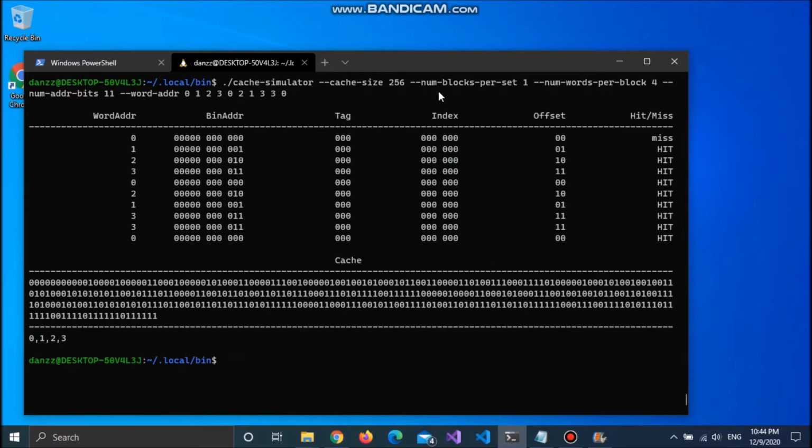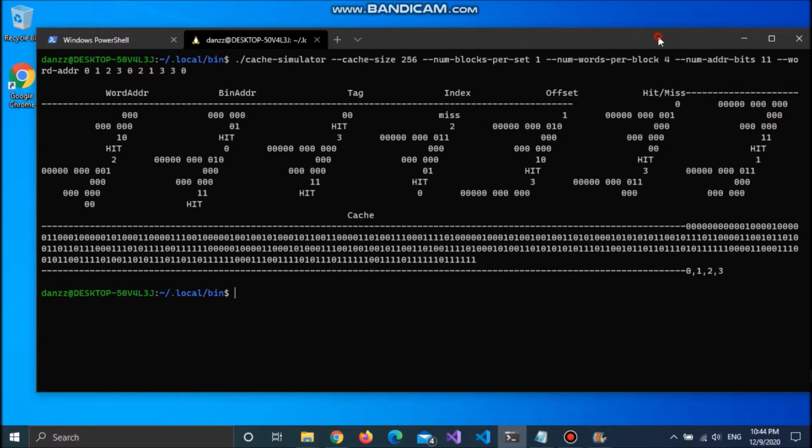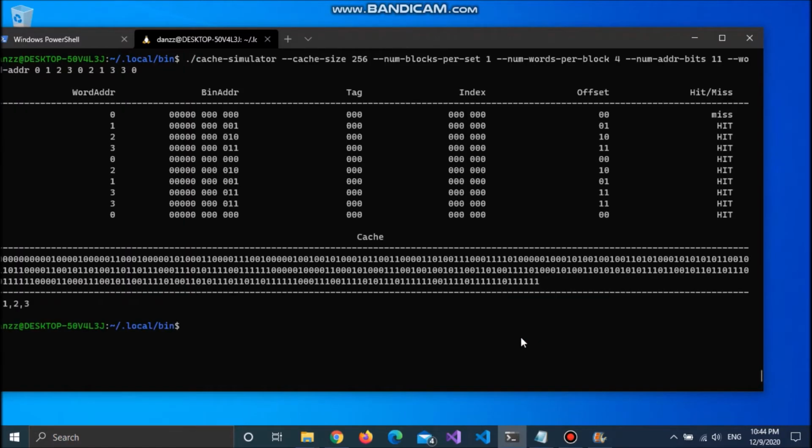So the next argument is number of blocks per set. In direct mapping scheme, each set has only just one block. The next argument is number of words per block. So I have chosen it to be 4, so each of my blocks will have 4 words in it.